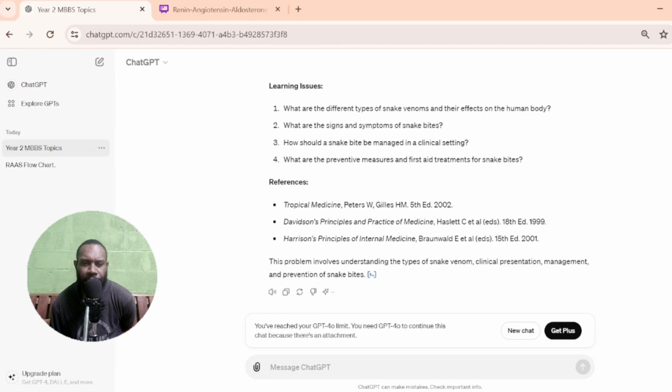This is the end of the line, and this is the message that I got. You reached a GPT cap, so you have the option of getting GPT Plus, the paid plan, or starting a new chat. You can't chat anymore in that window, and you won't be able to upload. The new chat will open a window using ChatGPT 3.5, the default model, which is only text interaction, so you won't get to upload documents or interact with the documents.